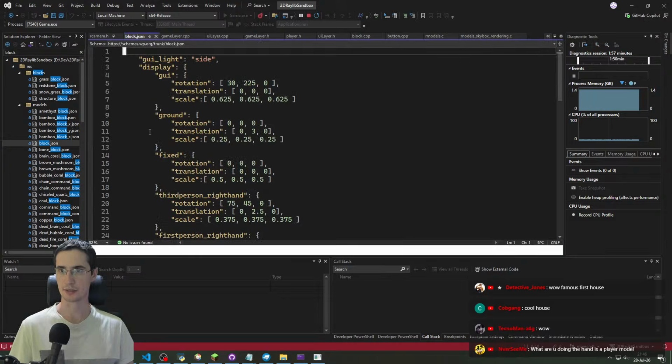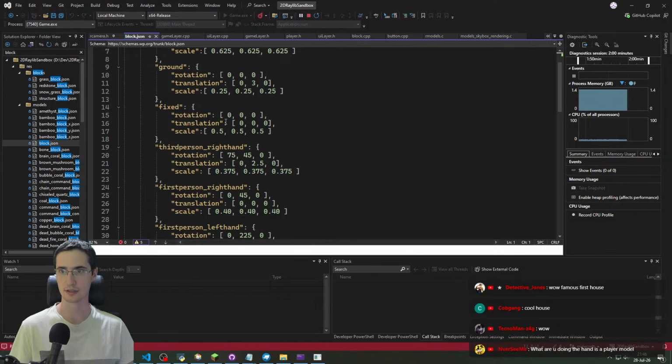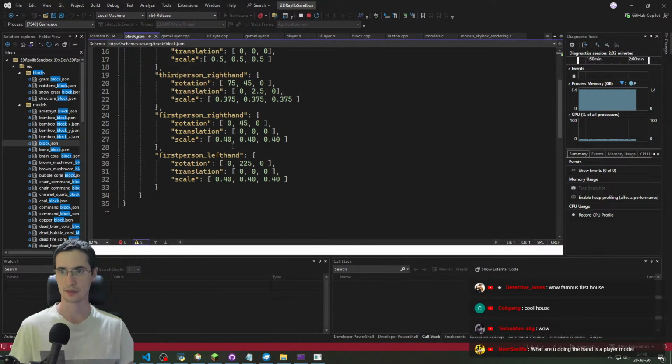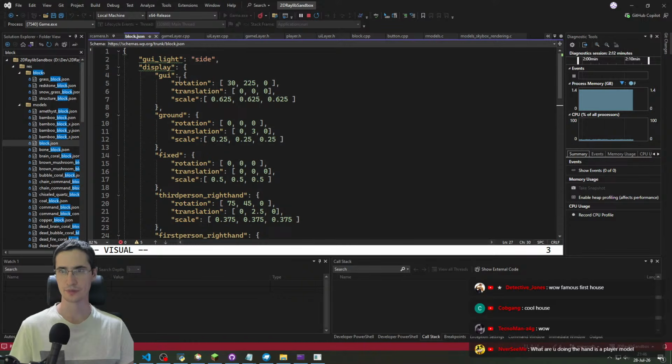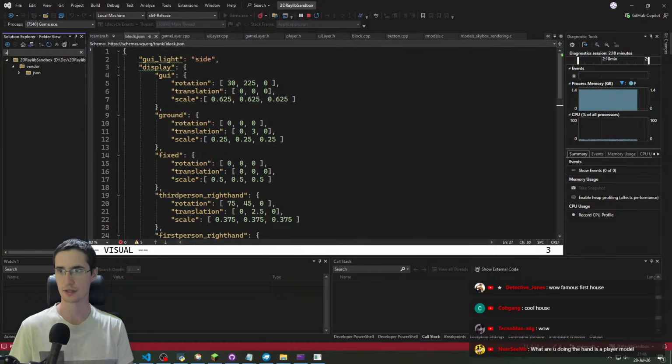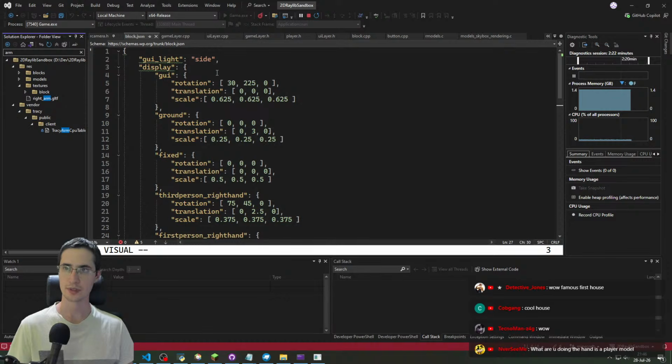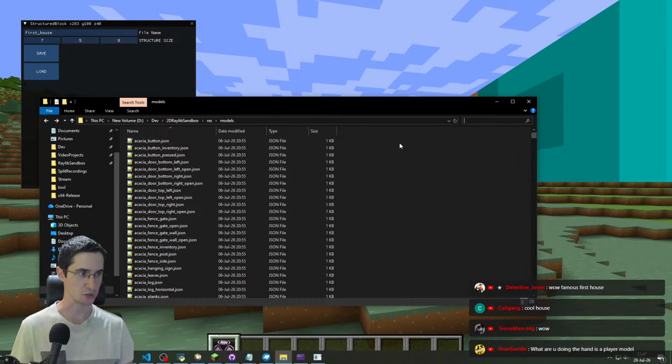I think they had them here. Yeah, this thing, chat. First person left hand, first person right hand. Rotation 45. Scale, oh, this is for the blocks. Hand. Arm. Right arm. No. We'll have to figure it out using the IMGUI.